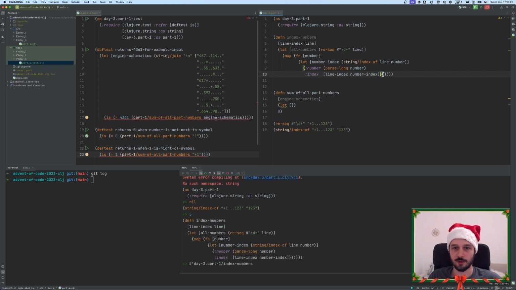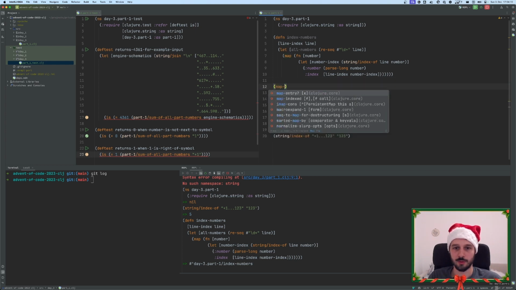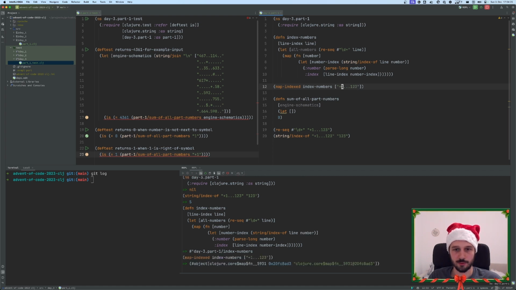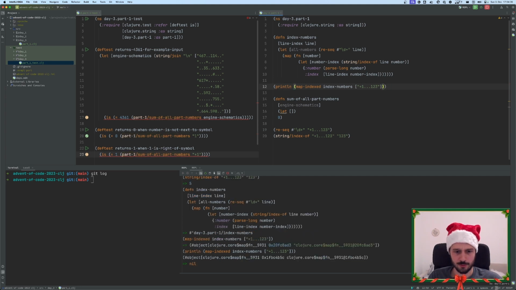So if we would do that for map indexed, index numbers of this, doing something wrong.